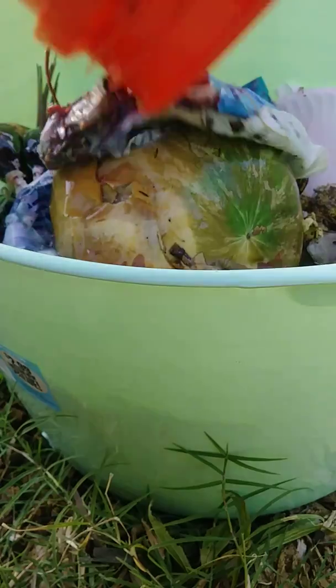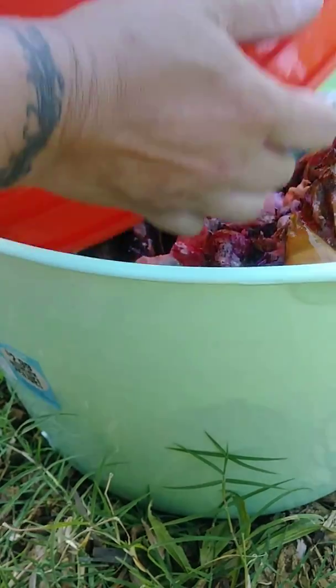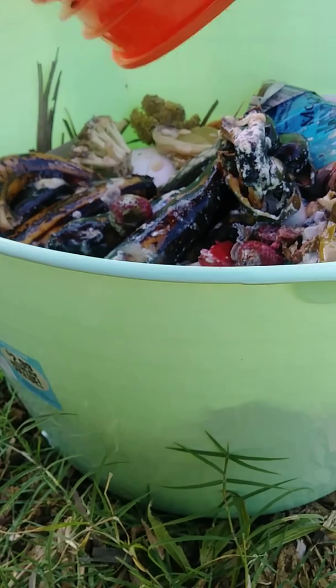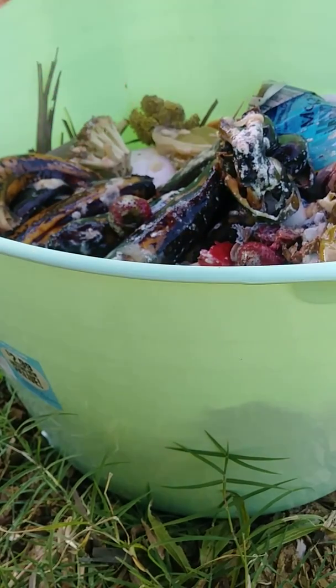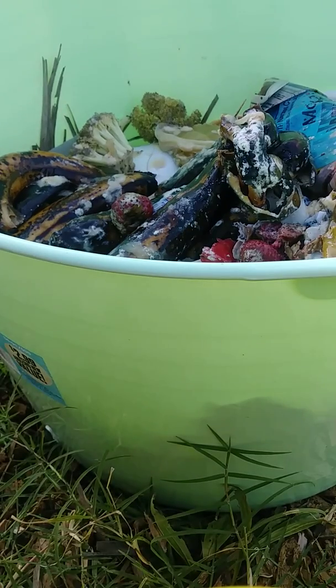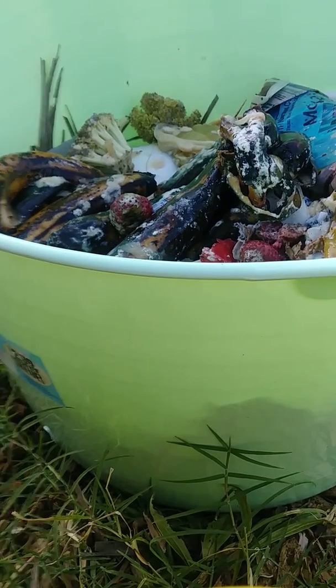See, that one's yucky. Got watermelon in there, and there's a lot of bananas that went bad. And it kind of has a wine smell because it's starting to ferment. So now that I got this in there, bugs are going to want to start coming over. So what we're going to do next is I'm going to put some leaves that I've collected, and I could still layer it more with the other browns I have, but I'm trying to put a little bit of everything in there.